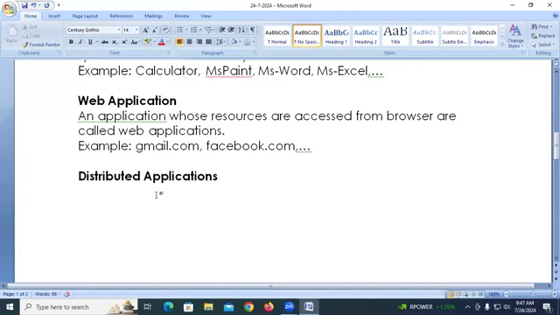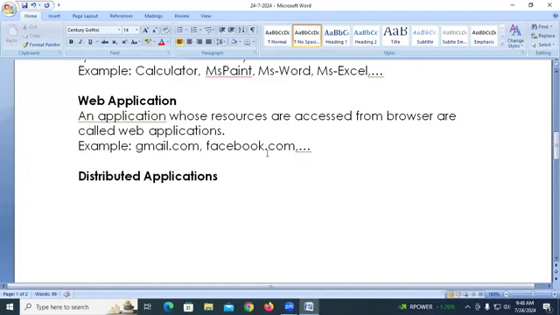Suppose you work with the bank. You open the banking application within the browser by saying www.hdfc.com. It will open the HDFC website. So if you are accessing from the browser, it is a web application. But when you're talking about distributed applications, once one application is developed, that can be used by many.